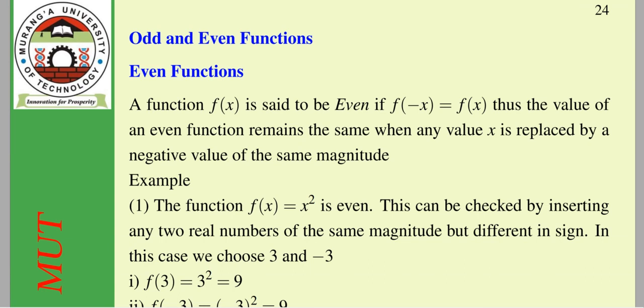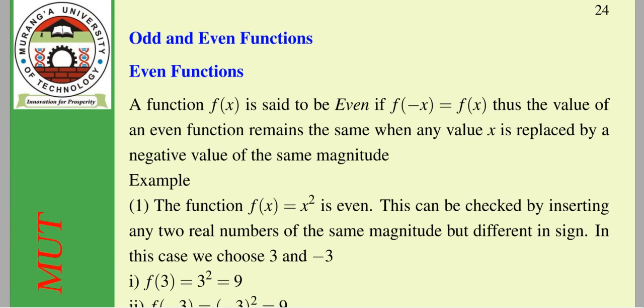Now, what do we mean by an even function? Previously, maybe you have talked about an even number, a number which is divisible by 2, an integer which is divisible by 2. But here we are not talking about the even numbers. We're talking about functions. We say that a function is even if by replacing the value x with another value of the same magnitude but of opposite sign, the value of the function remains unaltered.